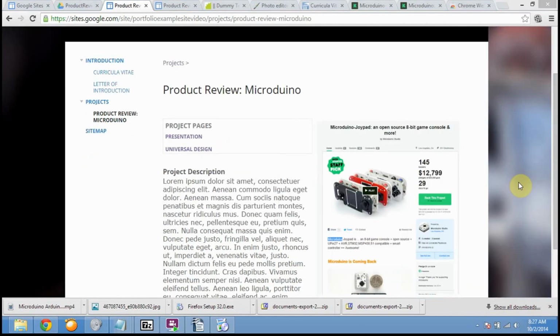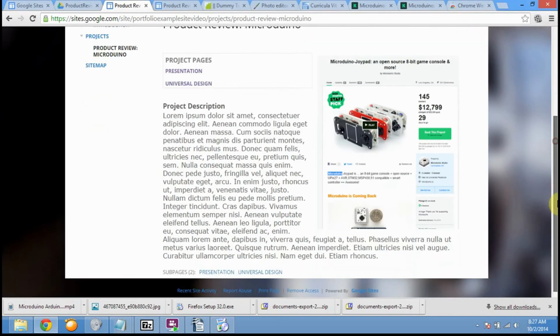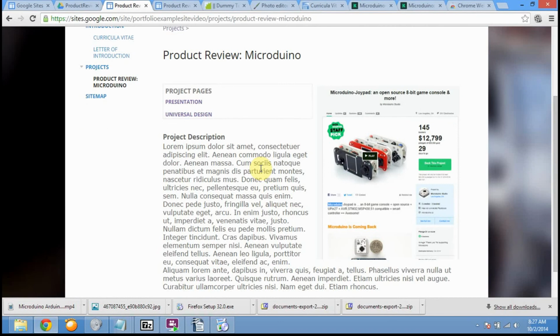Okay, so the last thing that we're going to do here is we have our presentation, our universal design. We're going to go ahead and add a video in. Now this video, it's better if it's you, a screencast like the one you're watching now, of you demoing it or going to the product page and talking about it. In this case, we're just going to download the actual promotional video. You just want to be careful that you don't take credit. If it's not your video, it should be clear that it's not your video, right?